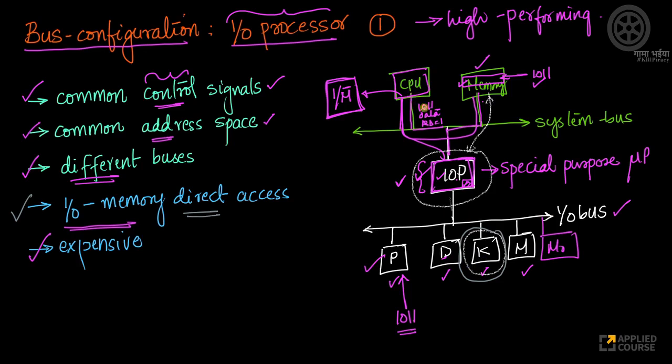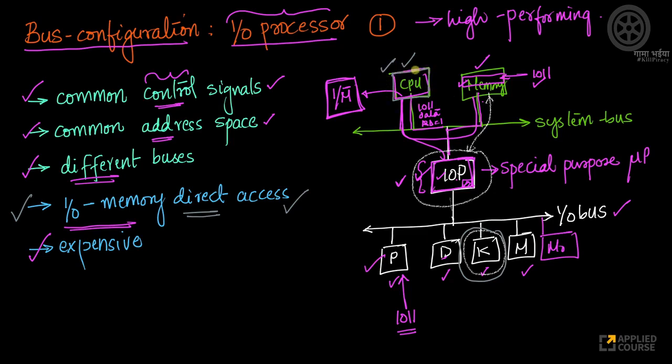Because remember, the other alternative is to take it from the keyboard, send it to the CPU, and the CPU then sends it to memory. Instead of having these two paths, directly I can store it into the memory. So I have IO to memory direct access, which is very beneficial, especially to store data that these IO devices are sending. Because the CPU could be using that time to run some other program.